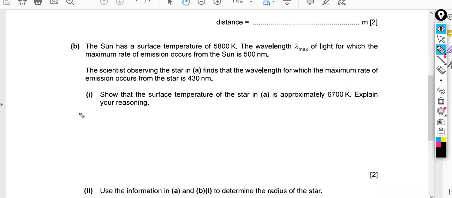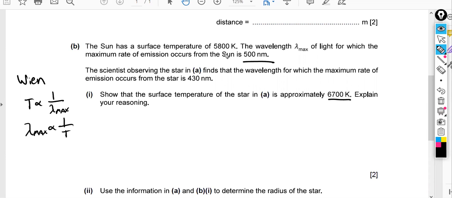So let's see what this is going to look like mathematically. It says explain your reasoning. And so the reasoning we need, again, is called the Wien Displacement Law. That's how you spell Wien. And it says that the temperature is proportional to 1 over the maximum wavelength, or you could also say that the maximum wavelength is inversely proportional to the temperature. All right. We want to solve for the distant star. It says show that the surface temperature of this distant star is approximately this. So we'd like to calculate that and then compare it to this value and see, okay, we should get this for an answer, right? So they're saying the sun peaks at 500 nanometers.